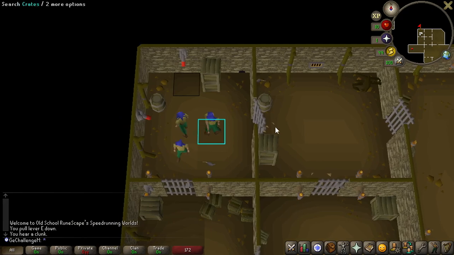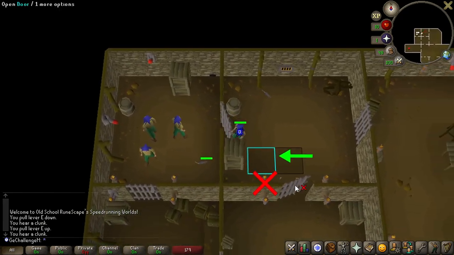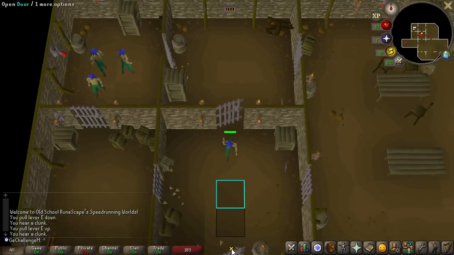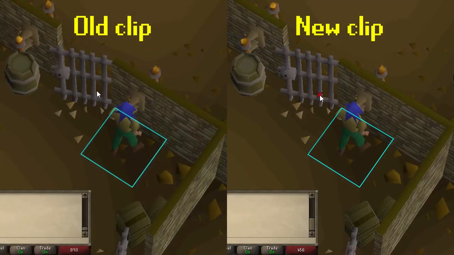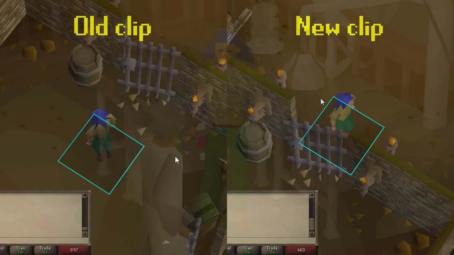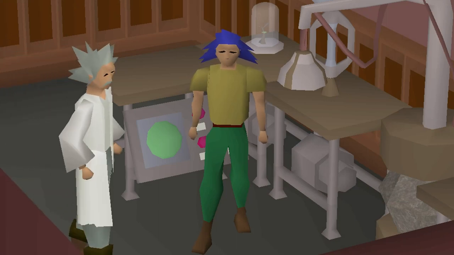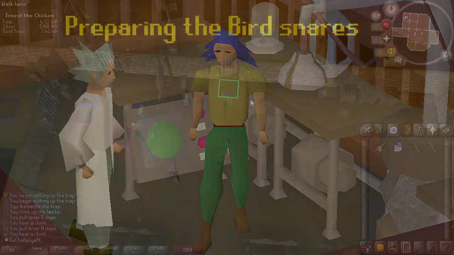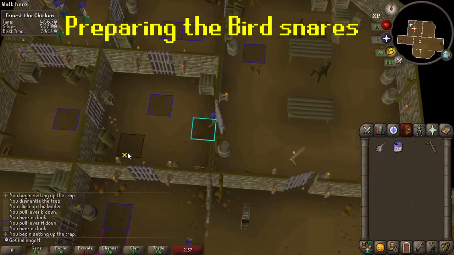Soon after making the method, I realized you can move towards a tile diagonally away from the door instead of next to it, and also save that one tick. This means it was probably possible to save this tick before they even did that hidden update to the doors. That's everything explained about this single tick time save and ends the commentated part of this video. Now follows the complete speedrun, which includes all previously found time saves as well.